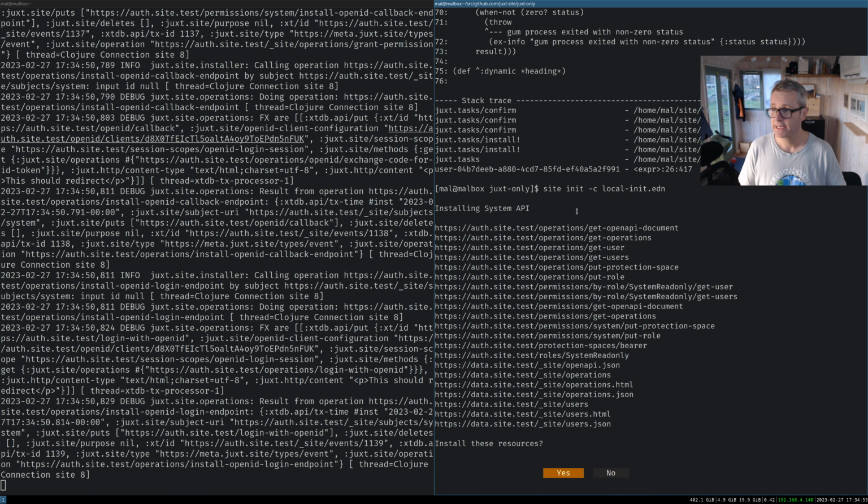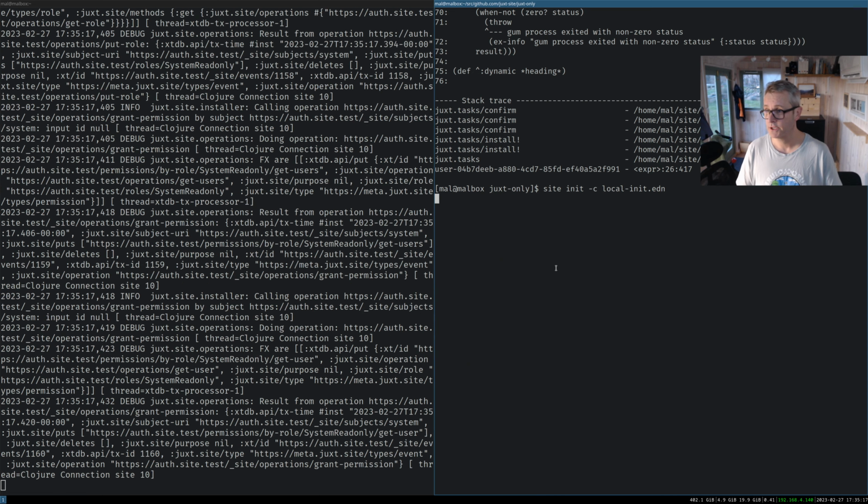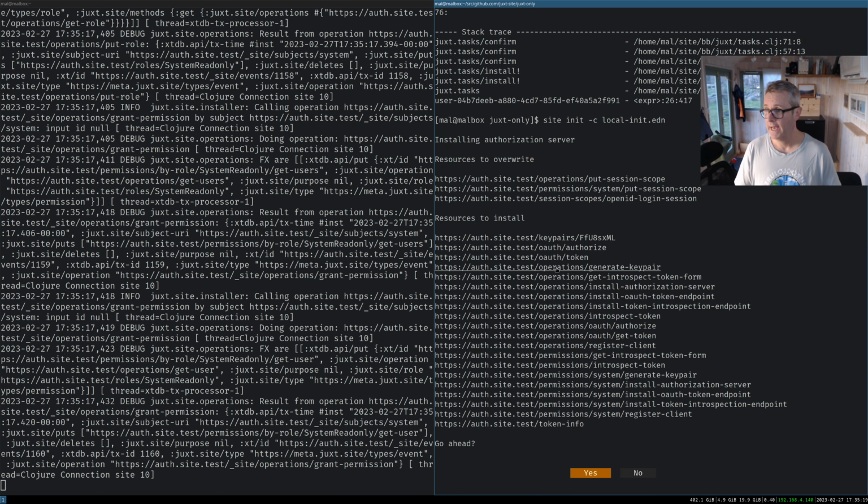You'll see a lot of these if you've been following the development of Site. You see this new concept called an operation. I spent most of last year, 2022, thinking about how to make Site secure, how to make everything in Site subject to access control. So there's this new concept here called an operation, and we'll touch on that much more in a few future episodes of Building Site. But without further ado, let's install those resources.